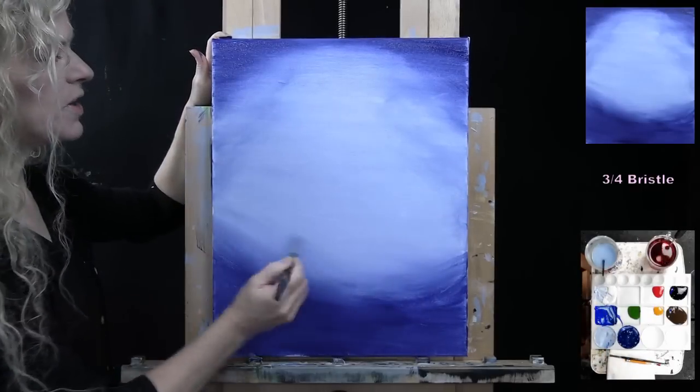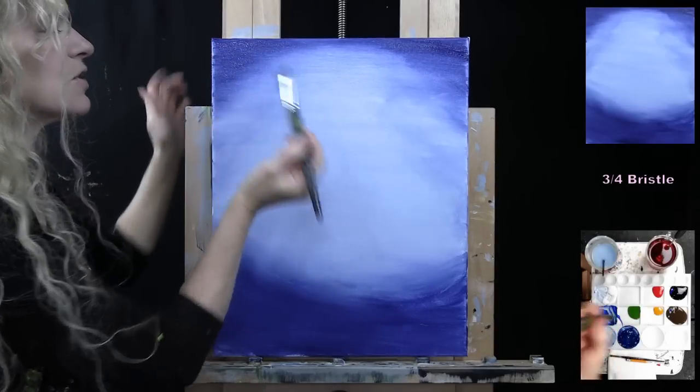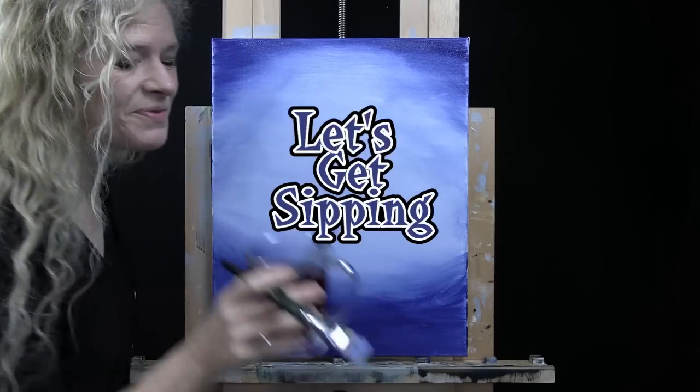So once we've got this done, we are going to be using this same brush for the next step. So you can just wash it and dry it and get ready.